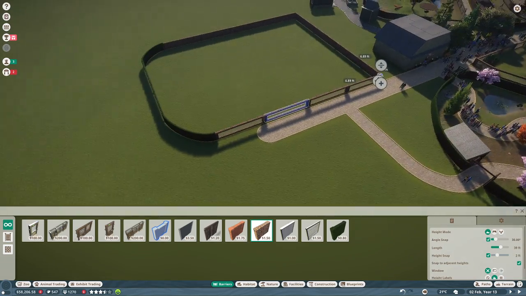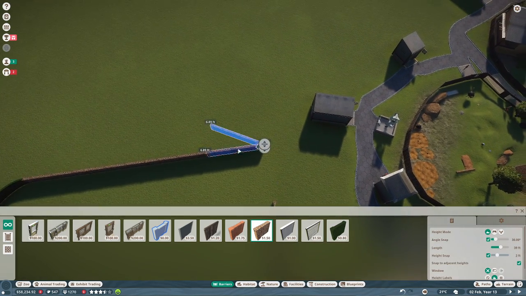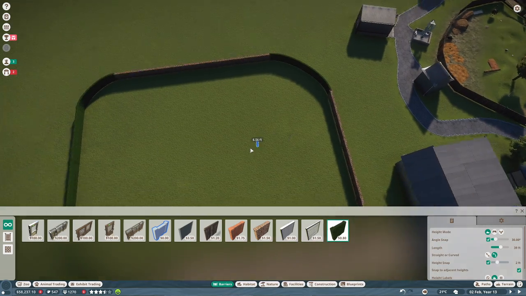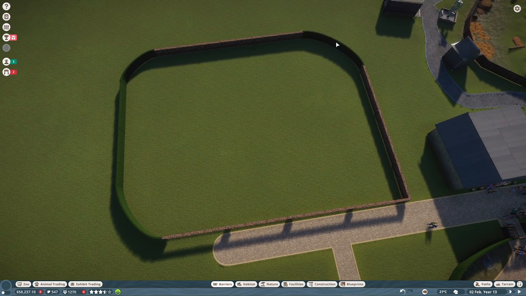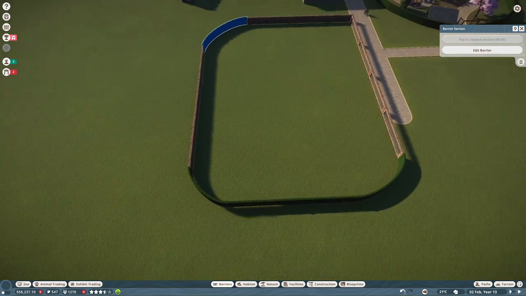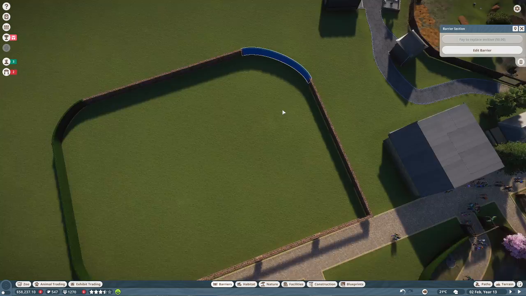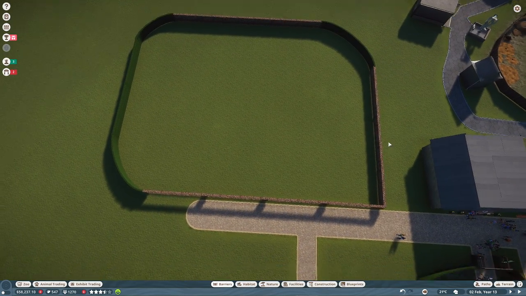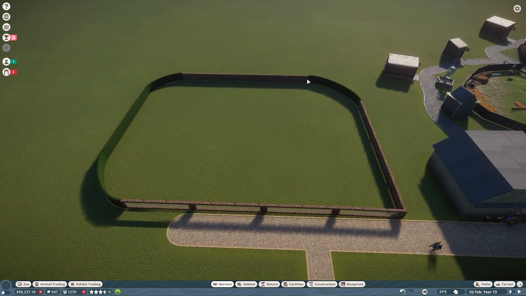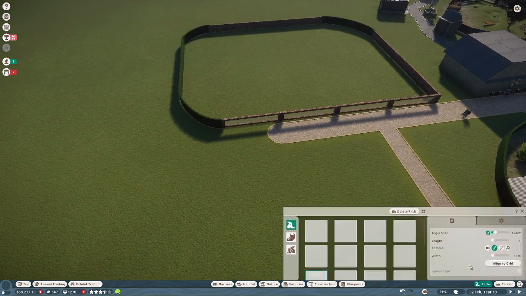There we go. This corner should really be the curved ones too. Curved. You know what? That's the better way to do it. Let's just build the hard angles first, and then build the curves last. Just have them connect. That's okay though.